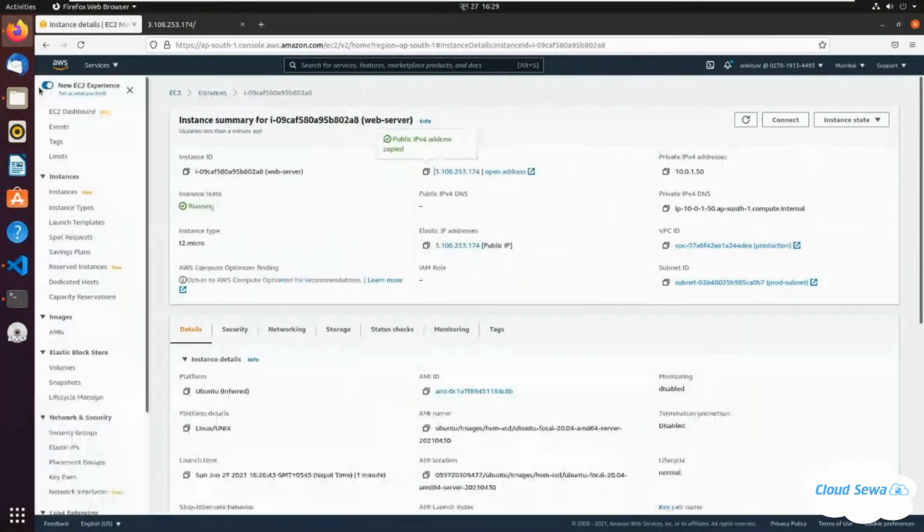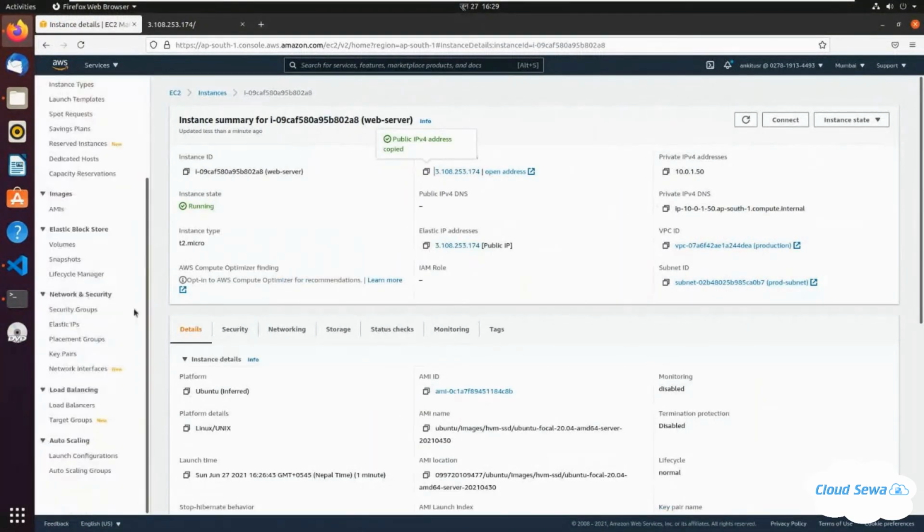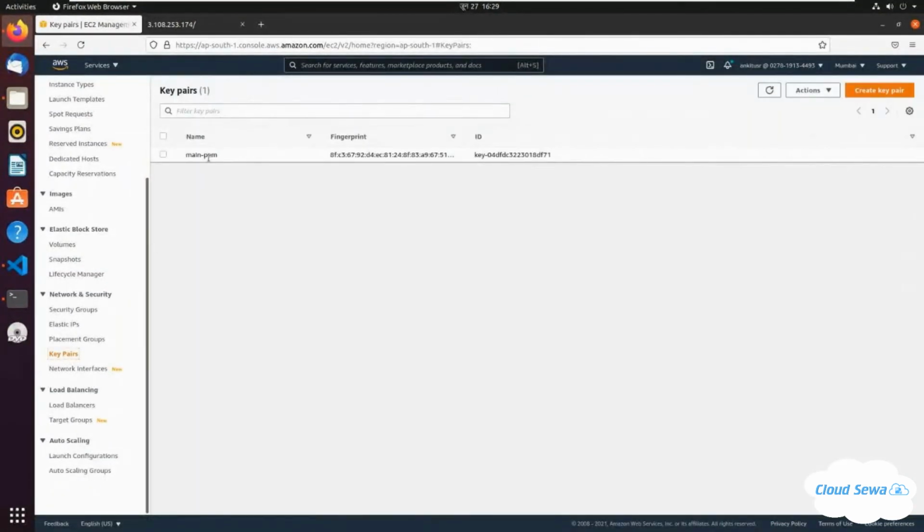When we prepare a key, we need to go to Key Pairs, and then we can see that it's main-pem-key, right? This key I've already downloaded. We can download it only once, so we need to keep this key very safe, so that when we use it again with different instances, we can access those EC2 instances, I mean the Ubuntu web server, with this key. So we need to keep it very safe. Okay.